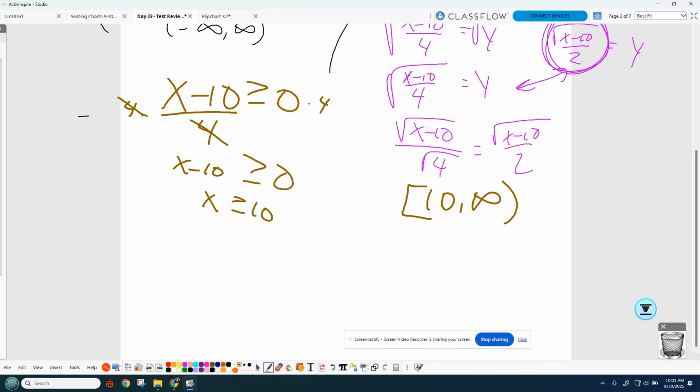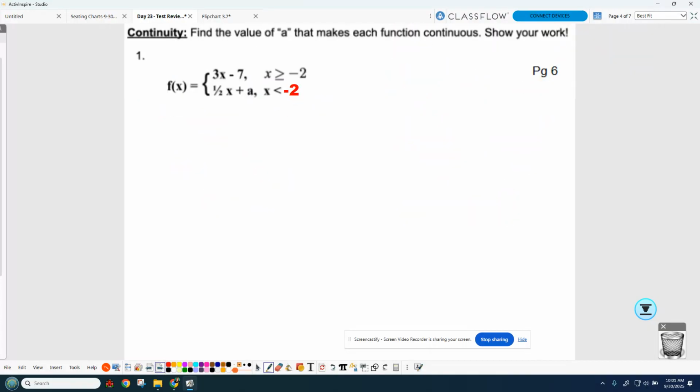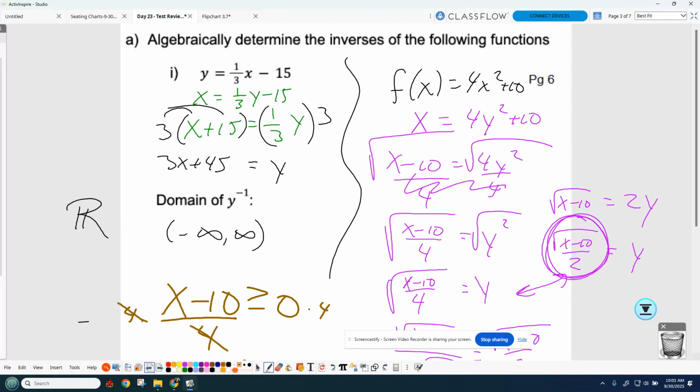So fix it. Hold on. Guys, I want to make sure that you can do this. Please fix the typo on the back. That's supposed to be a -2 on the bottom as well. Allie? I have a question about the last one. Okay, guys, fix that so that I can see what her question was.